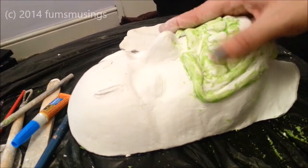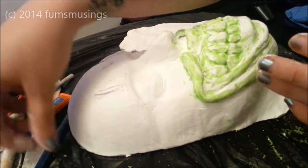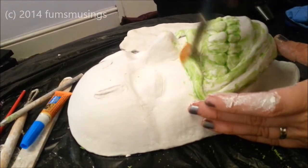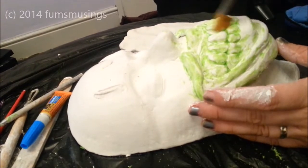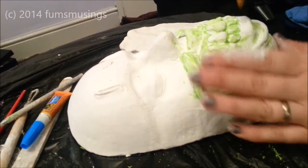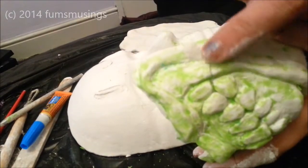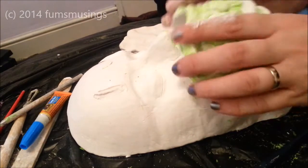Ignore the green tint to the sculpture. I was trying to use something else to make the mould, to see if it would be a bit quicker, and it didn't work. It just wouldn't come off the sculpture after, so I've had to scrape it off to get as much of the detail back as I can. I've still saved the detail though. I did manage to break it as well, but I've glued it back together with some Gorilla Glue.